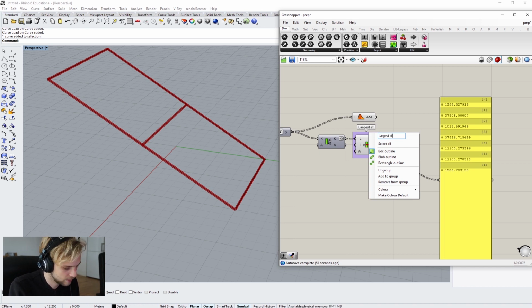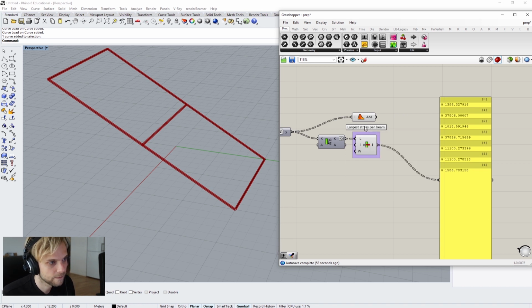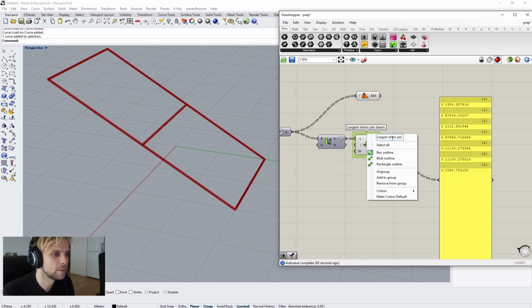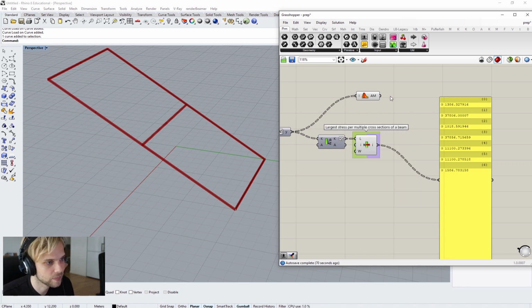Largest stress per multiple cross sections of a beam.